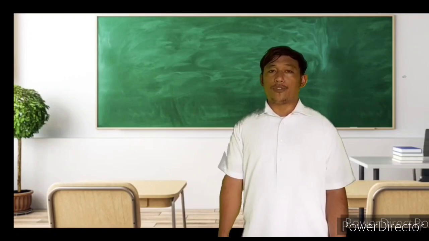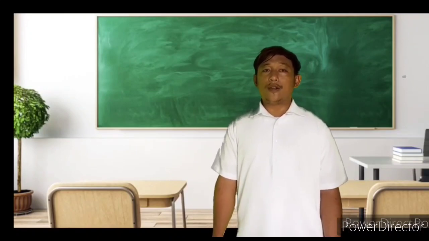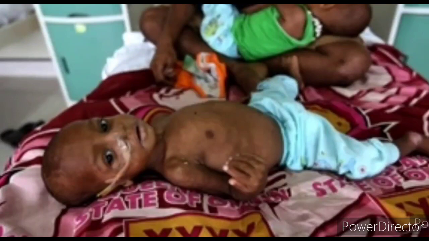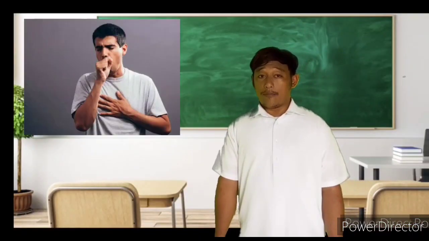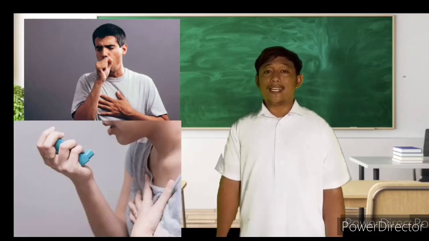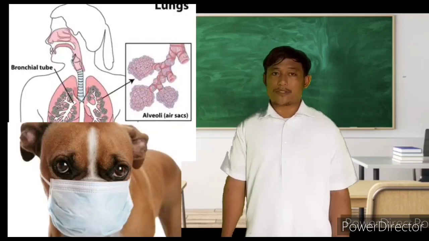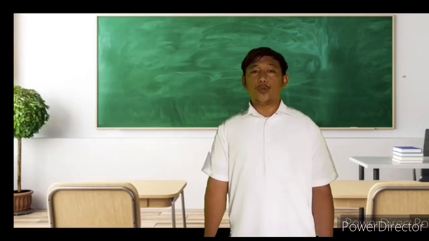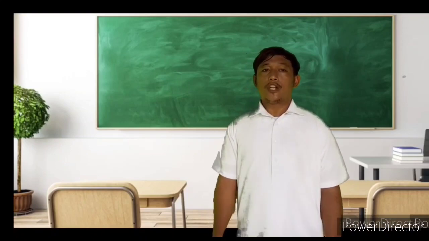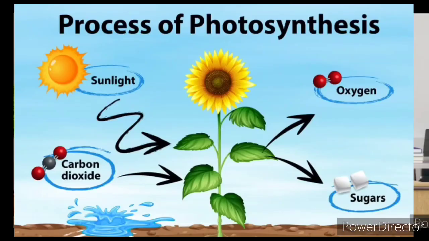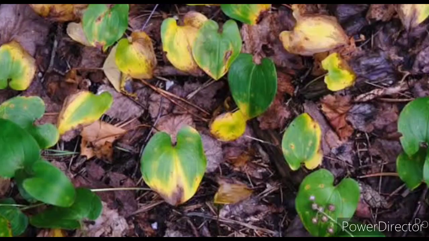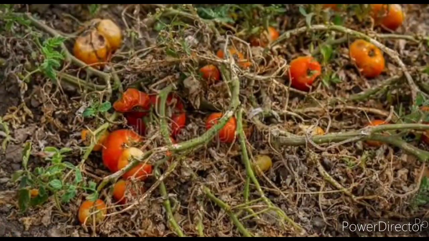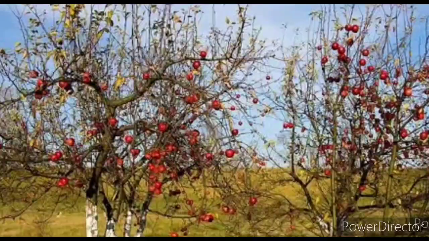If the air becomes polluted, it will be hard for living organisms to grow and reproduce. Exposure to polluted air will cause coughing, asthma, and lung disease among humans and animals. Air pollutants decrease the ability of plants to make food through photosynthesis. This slows down the growth of plants and decreases harvest for crops and fruit trees.